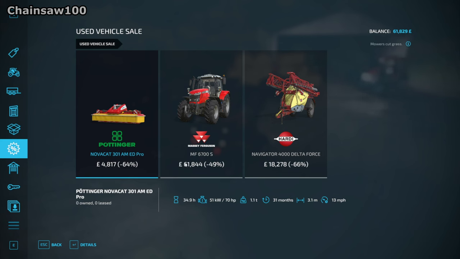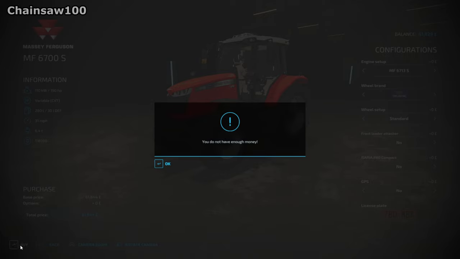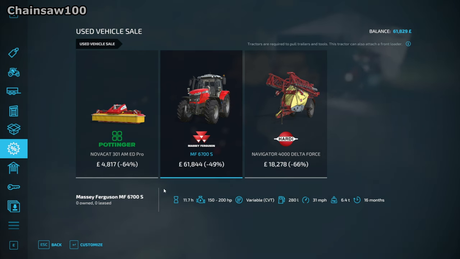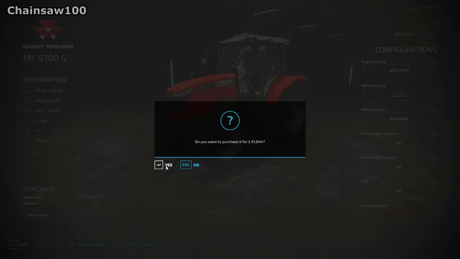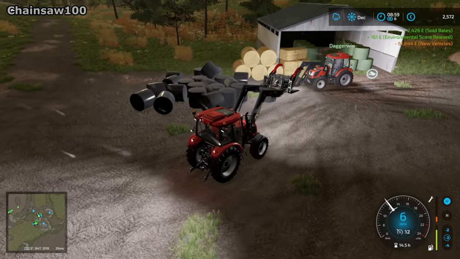Let's see if we can buy it. 61,800. Not quite, just a few pounds off. I don't want it to disappear at the sale. There we go. We now own the big tractor. Or the bigger tractor anyway.